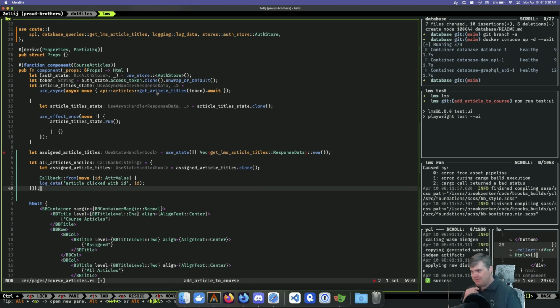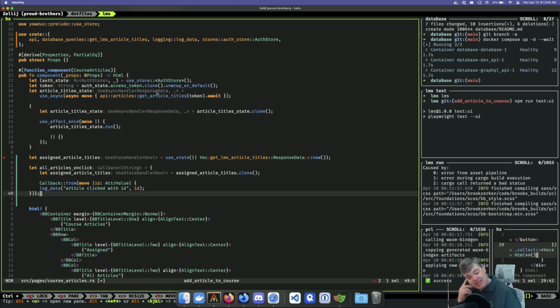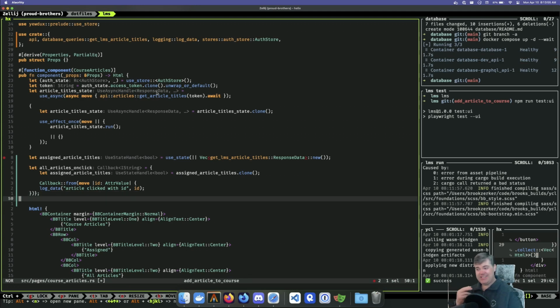I'm starting to get a little bit bothered by using the database type here. I don't think this is a good idea. There's a bunch of extra cruft that's coming with it. I think I need to create my own type for this, which does mean I need to convert it when we first get it in. Kind of sucks, but I don't really see a way around it.